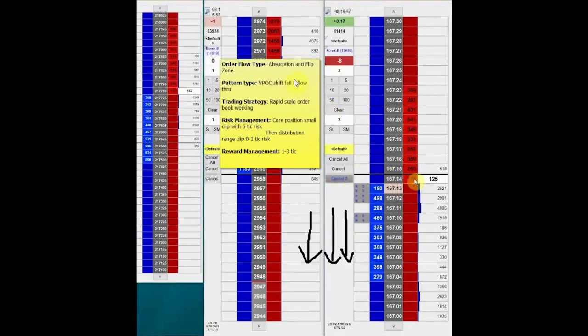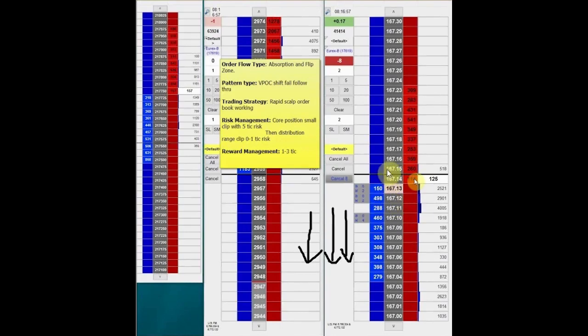So again, what we're observing here is an absorption and a flip. We look at that a little bit later on in the module. And what essentially the flip means is that a price is not fully representative of what trades through it. So you might have 114 lots here, but only 5 lots hits the offer or lifts the offer, and the rest of the offer disappears. So that's what you call a classic flip, but we look at that later on in the module. And as the VPOC shift has failed through, so we had the VPOC shift, moved up, and now it's come straight back in again. So it's kind of just a little pattern called the VPOC shift fail follow through.